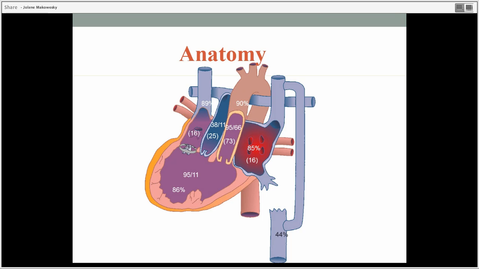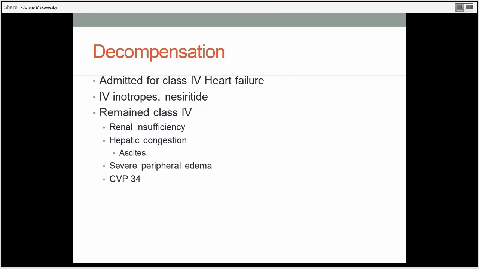Well, this was when he was probably a little younger. But now, he comes in. Class 4 heart failure. IV inotropes. Nesiritide. Remaining class 4. Renal insufficiency, hepatic congestion with ascites. 3+ peripheral edema. The CVP is now 34. Now, what are we going to do with this guy? We ran this by a bunch of congenital people. They just looked at us. I'm like, hmm. And we had, this is when I was at Ohio State. We had a big congenital program down at Nationwide Children's Hospital. We ran this by CHOP, Texas Children's. And everybody said, we don't have a good option for you. So we had to come up with our own options.